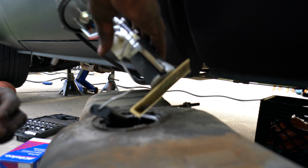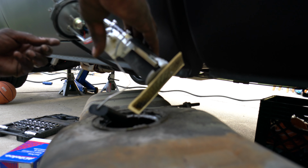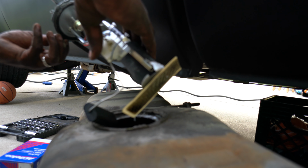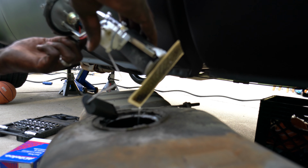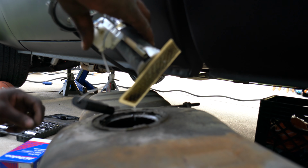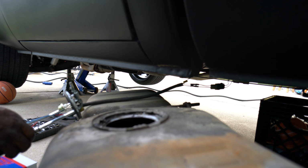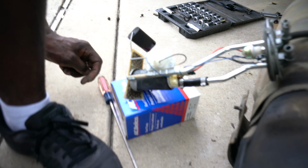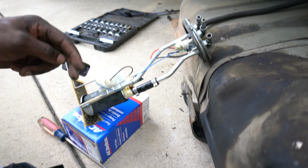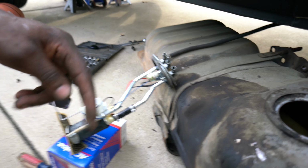Alright gang, so that there is our tank. Here's our fuel pump. I'm knocking all this dirt off the head. I'm setting my sending unit over here to the side, like so. That's the whole pump sending unit assembly. I replaced this when I replaced this pump the first time.